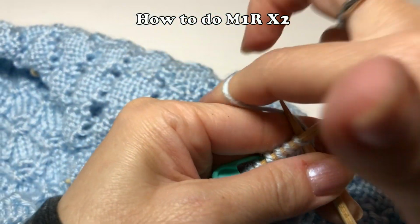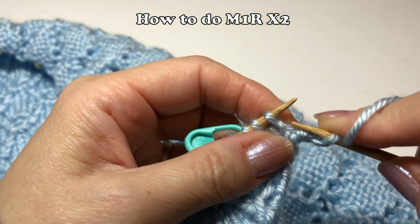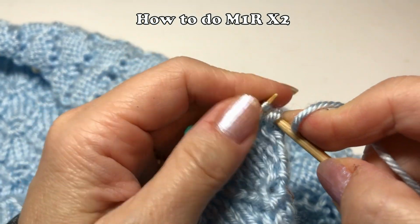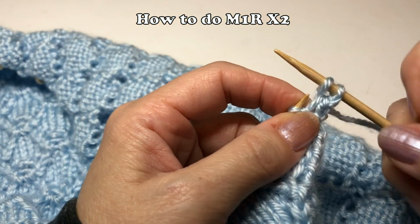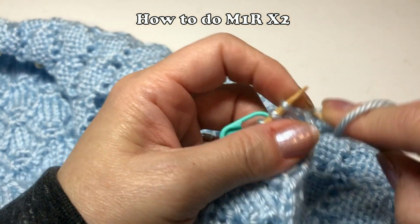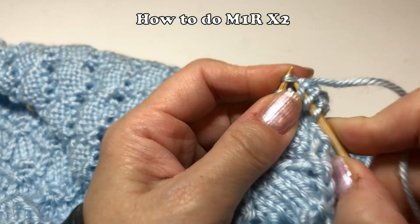And this is how to do make 1 right times 2. Knit 1 to start, then make 1 right there, then next one just knit 1, then make 1 right. That's it.